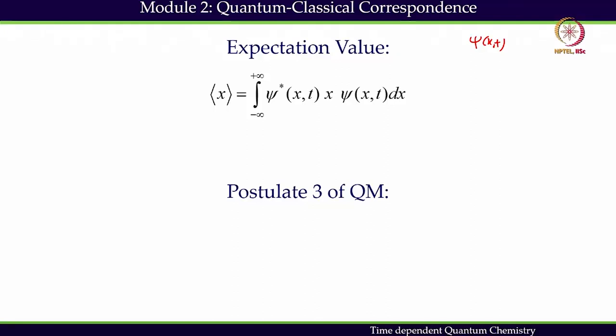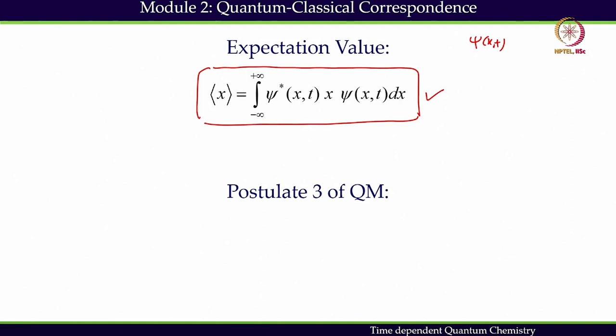Although wave function psi(x,t) and associated probability density distribution for a particle in position space at a given time is always global or delocalized in nature, one can very easily determine the average position of the particle at a given time from the normalized wave function using this expression. And this is called the expectation value. What does it mean? I will present it. The average position obtained using this equation is called the expectation value of the position.